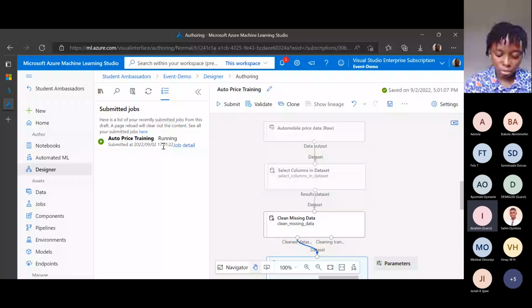Like I said, this is the first step in our pipeline here. So we have to make sure that we're submitting this and that all of this works as it is. Because if this doesn't work, we don't clean the missing data, we don't normalize, then our future steps and eventually testing will be affected. So we need to make sure that this is working as it is.